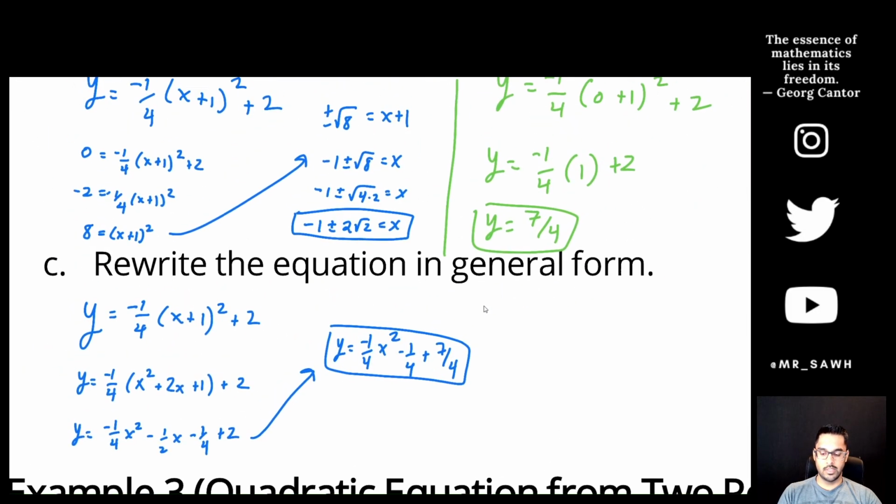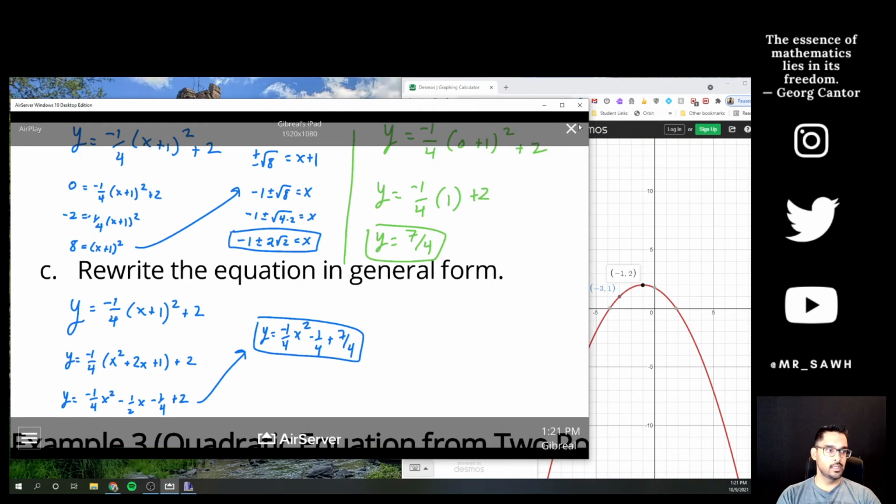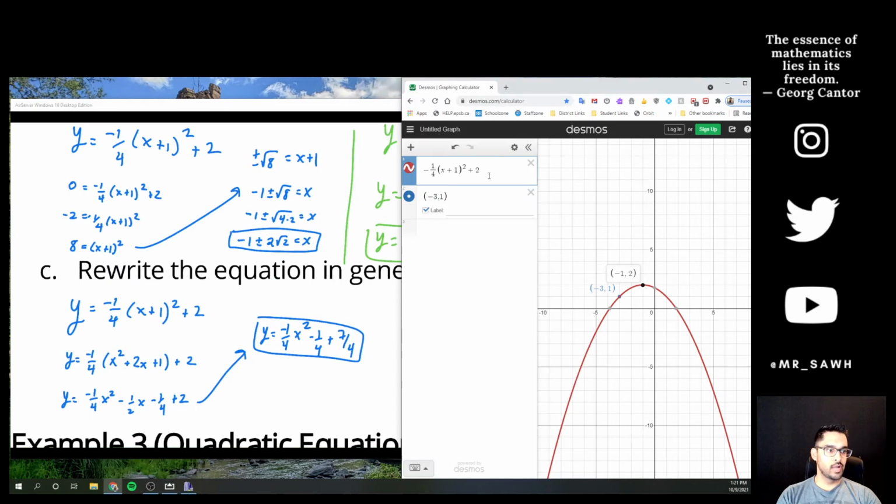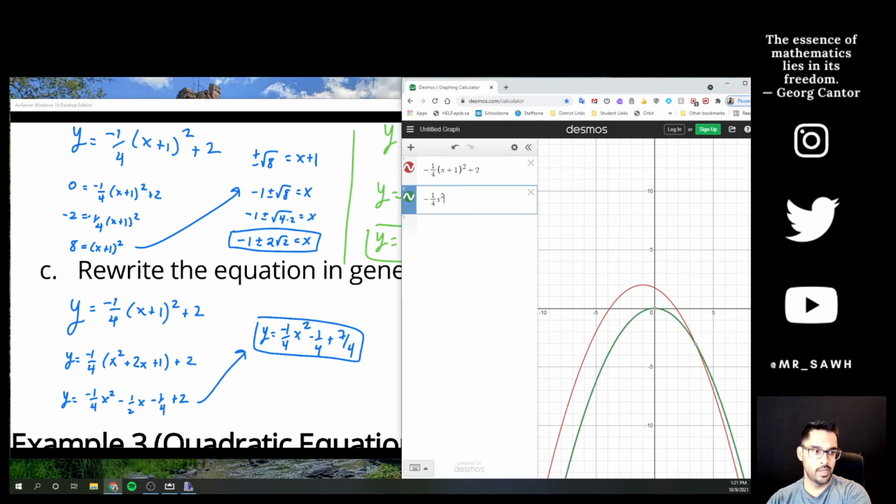And one of the ways that you can double check that you've done this correctly is to graph the original and also the new form you think it is. So if I graph this, I really should see the same picture. If I see something different, then I know that something I did is incorrect. Something I did obviously doesn't work out. Let's see what I forgot. I think I wrote this as a 1/4, but it's supposed to be a half. So let's change that.